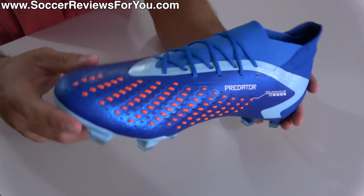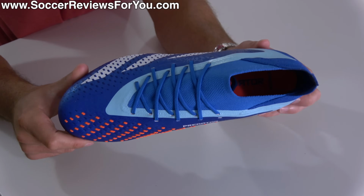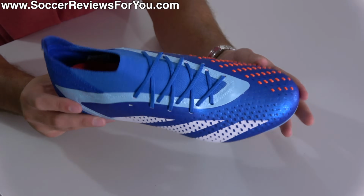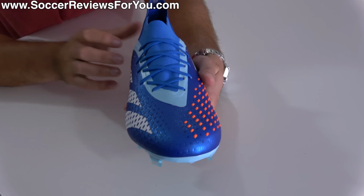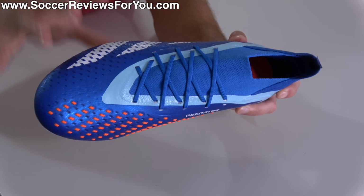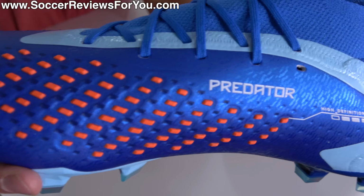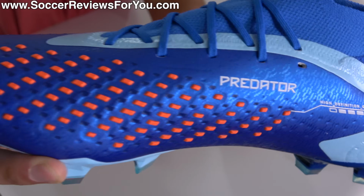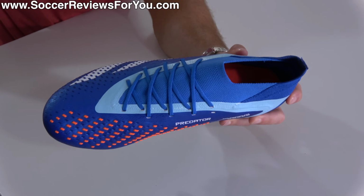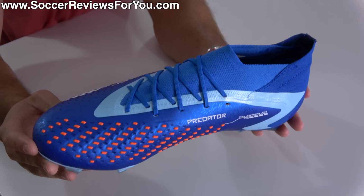However, when it comes to the offerings from a tech perspective of the Predator Accuracy.1, while I don't think technology will ever improve your performance, at least we haven't seen it yet, the features of those technologies can definitely change the feel and the interaction with the ball. And in the case of the more structured, kind of solid construction of this Predator Accuracy.1 in combination with the tons of extra grip that you get from these rubber elements highlighted here in orange, you basically have a recipe for something that feels like what I guess you would call an old school power boot at this point, but I don't think that it's necessarily an old school feel.